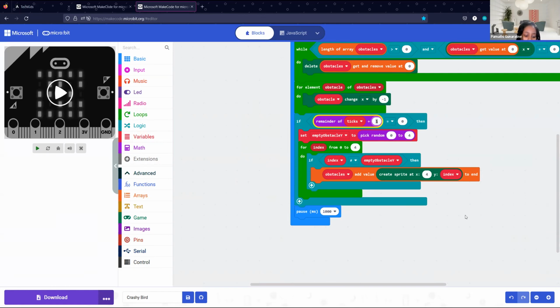Everyone okay? Yes. Then you have to divide the remainder of ticks by not 1, it should be 3. Change this value to 3.